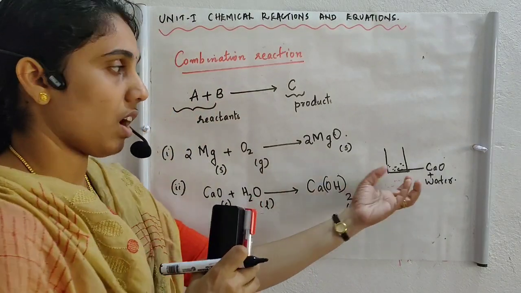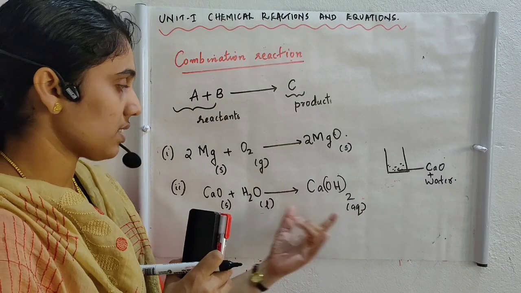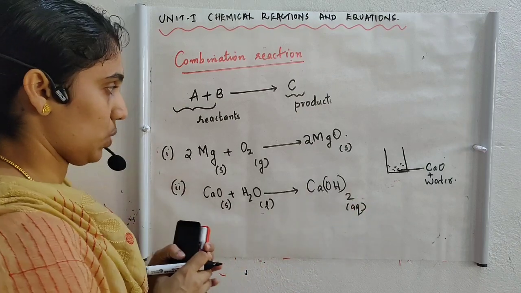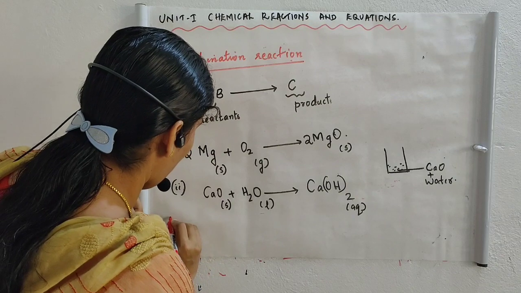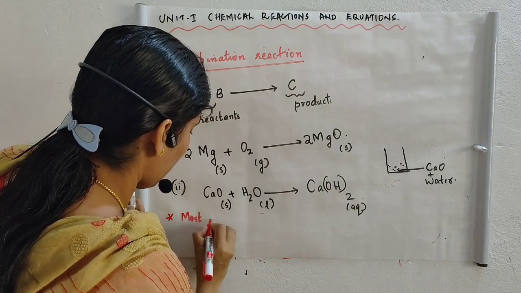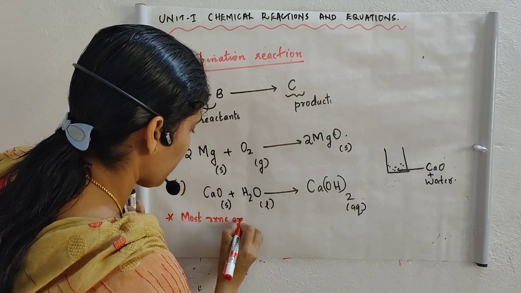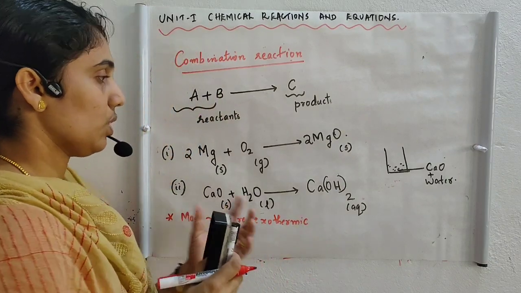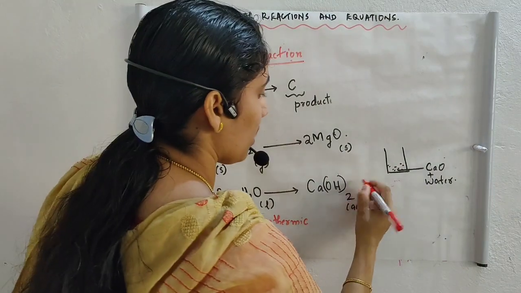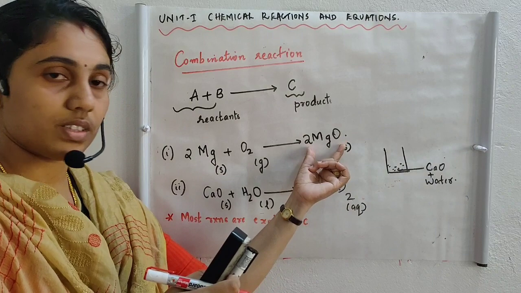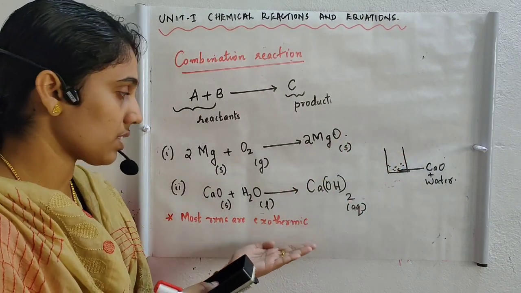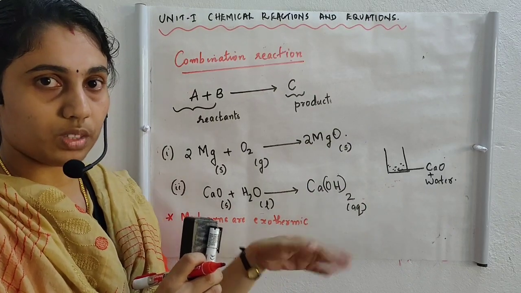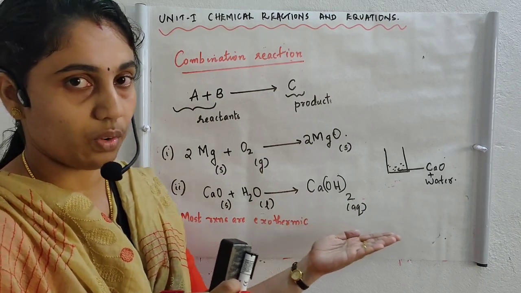After the same, you touch the outer surface of the beaker and you feel warm. That means this combination reaction is exothermic too. Most of the combination reactions are exothermic too. Here also magnesium oxide forms, and heat and light are produced. During a combination reaction, two or more reactants combine and new bonds are formed in the products. That means energy is released in the form of heat.